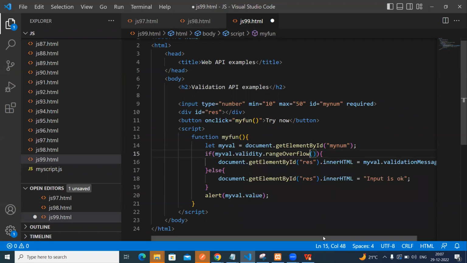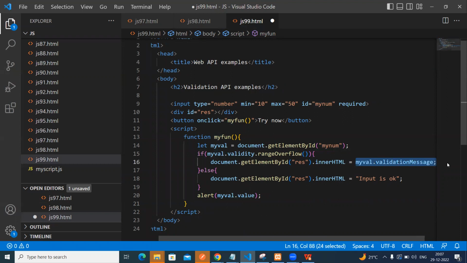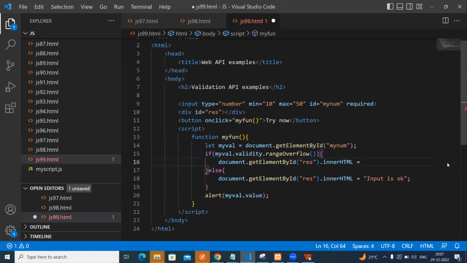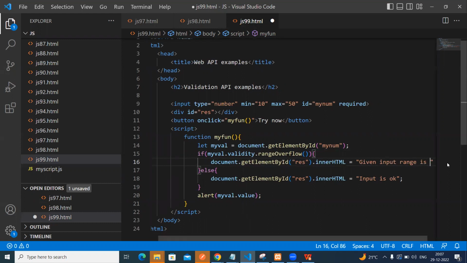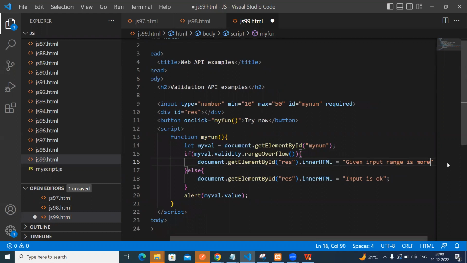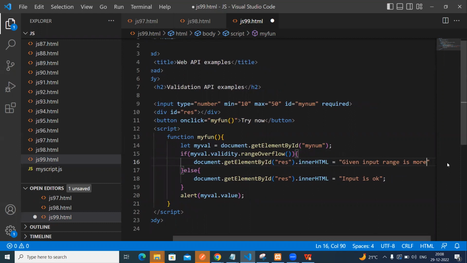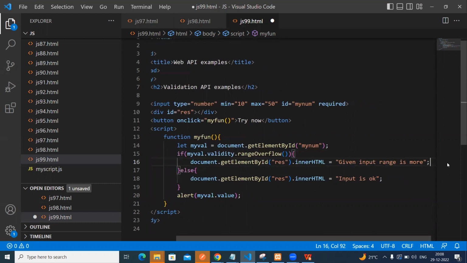So here we can set the message: given input range is more than the allowed range. This is one custom message for range overflow.